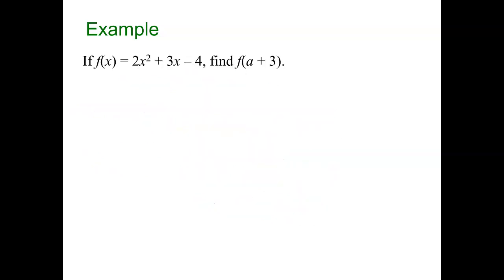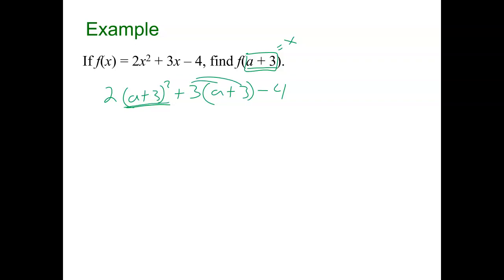All right, real quick. Last one. Composition. All right, f of x is this, and I want to find f of a plus 3. So whenever I have this, this is my value of x, right? So I'm going to replace x with a plus 3. A plus 3 squared plus 3 times a plus 3 minus 4. You would square that, distribute, combine like terms, and we're done. You're distributing the 3. You'll square first, then distribute the 2, and then combine like terms.